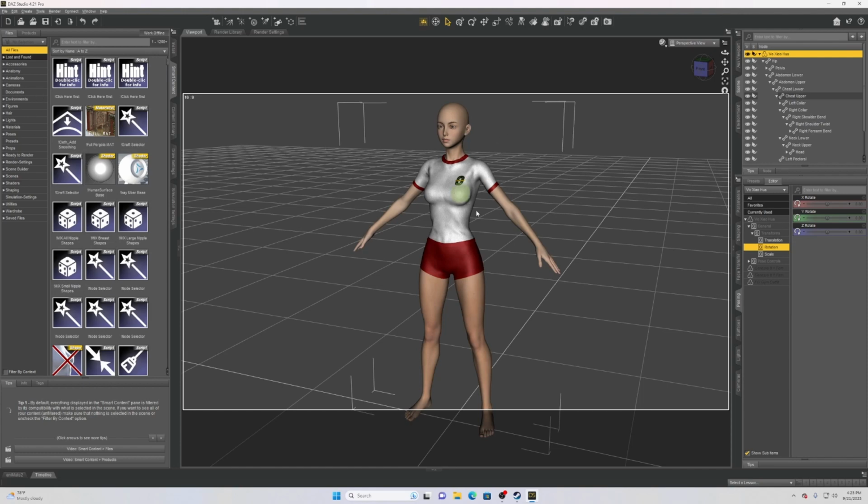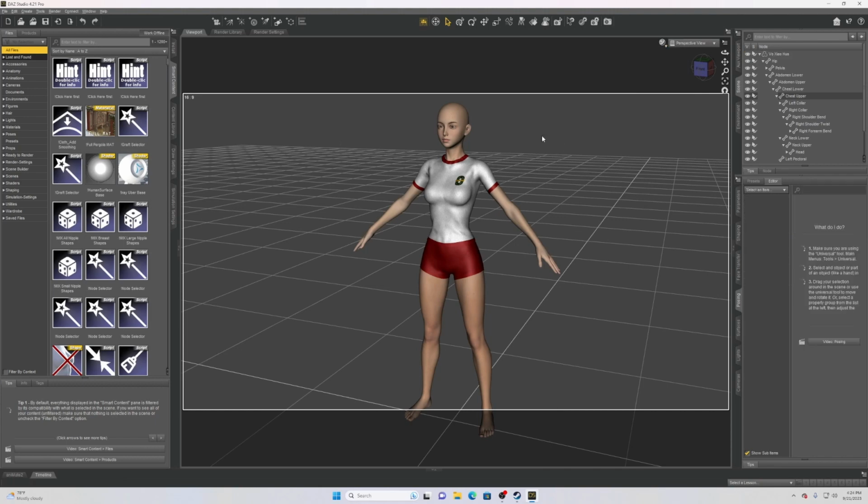And one thing I want to mention is if you want your lady to look a little higher quality, you need to click on this thing where my mouse is hovering and go to texture shaded. I forget what the default is, but I know it looks pretty bad and you can't really see your textures. Make sure you click this and do texture shaded and it looks a lot better.